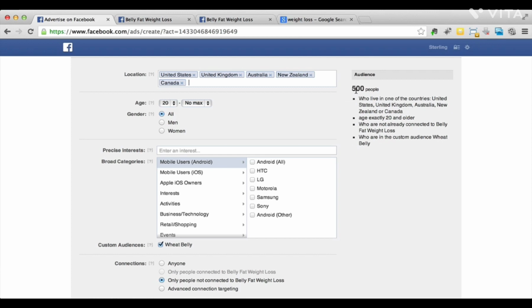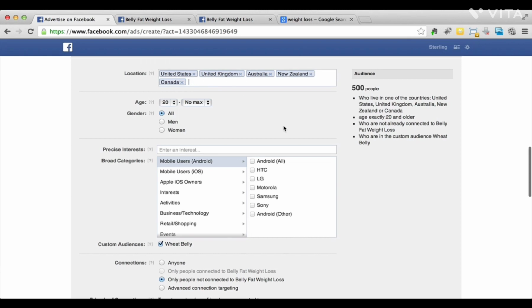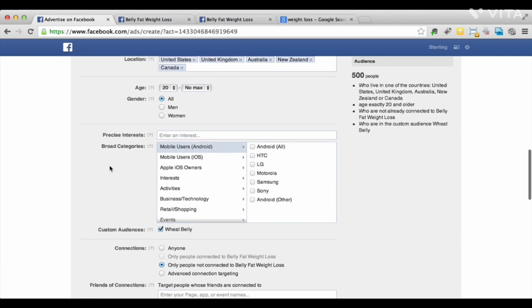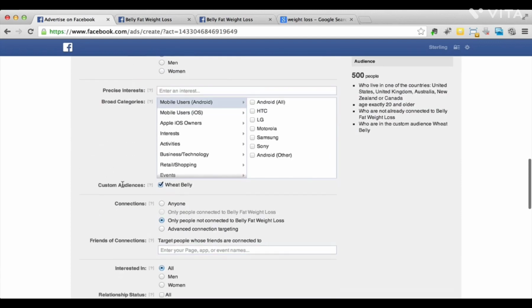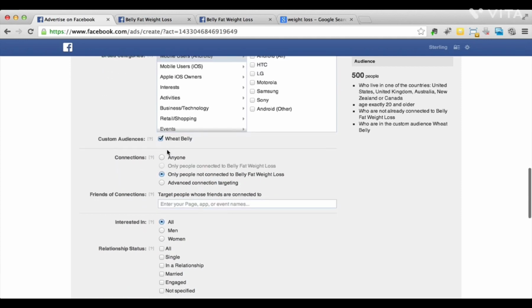That's pretty good. All the traffic from these countries is pretty highly targeted. And also, these are people who do have money. It's not like we're targeting a country with people who are not going to buy. All these countries are good countries to target. Now that we're done with that, we're not going to do anything with precise interest because we're going with custom audiences. That's the whole philosophy behind getting these low clicks, because it's different. With custom audience, it's actually easier to get cheaper clicks.